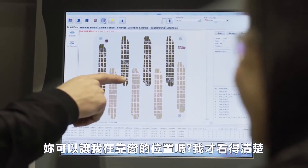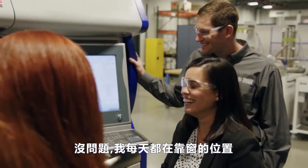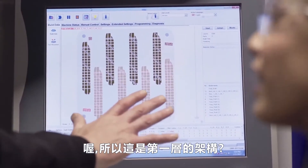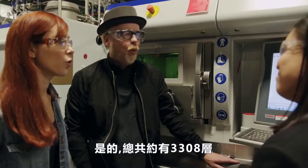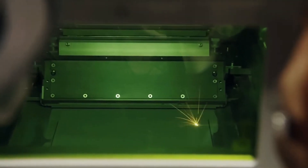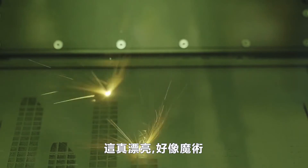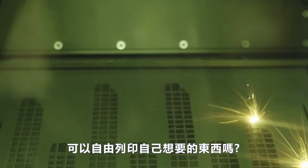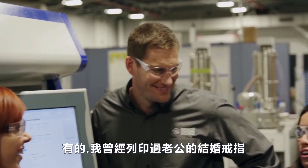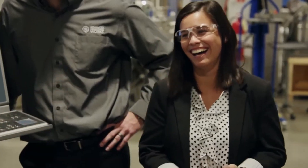I can show you what we're going to be printing. These are actually the support structures to the part that I'm printing. So this is literally an outline of the first layer — the first layer — out of 3,308. Wow. Are you ready to hit start? Yes. Double click. Oh, look at that! Wow! That is gorgeous. It is indistinguishable from magic. You guys have any discretionary printing you can do? Like a gift for your grandmother, or your wedding rings? Yeah, I did print my husband's wedding band. I called it! Well done!